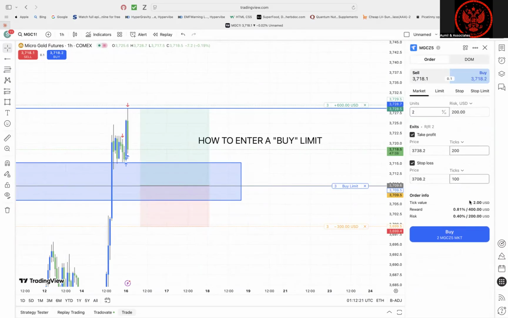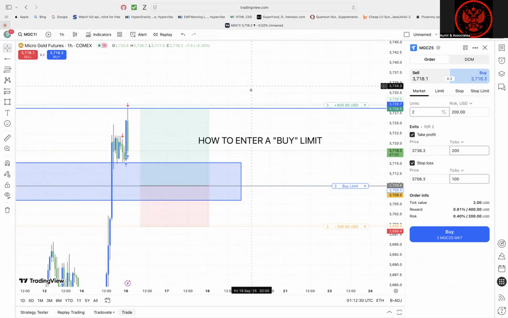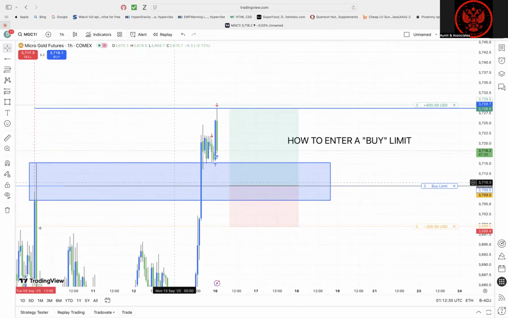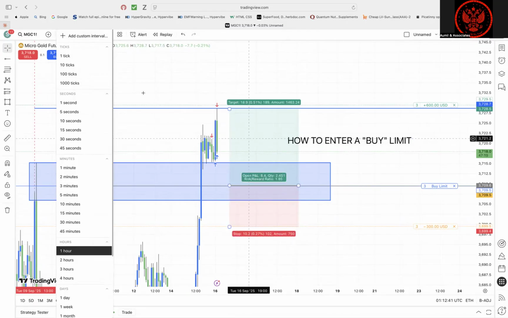You risk 200, catch 400. Either 3 or 2 is solely up to you, okay? But this is exactly what we're doing when we're entering a trade or a limit order. That's how you enter a limit order, okay?